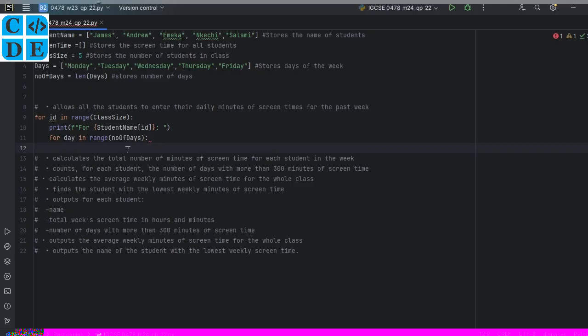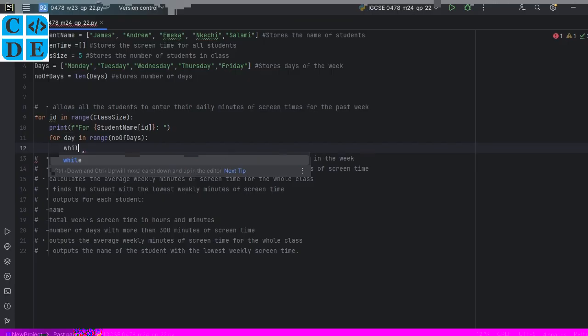Now do we need any form of validation here, although it wasn't mentioned? I think it is necessary for us to check to ensure that the screen time is not less than 0. So we need a variable to use.